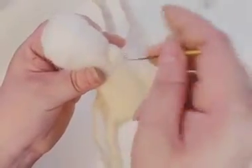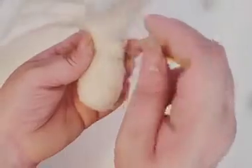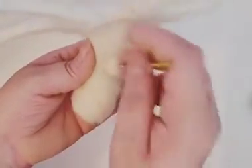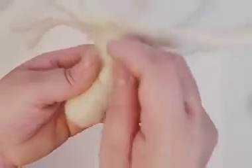And I just keep stabbing in until I'm happy with the size of the eye, the shape of the eye, and the adhesion of the eye. So that's how I know when to stop. If you want the eyes to be bigger and more bulging out, this is your project. You can make the eyes more bulgy if you want, or you can make them smaller if you want. It's totally up to you. Now, I do this little detail before I put the color on, just so that I know where my eyes are. When I put the color on first in past projects, I kind of lost a little bit of the whole area for the eye. So this is why I put the eye on before I start putting the color on.